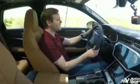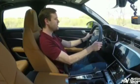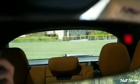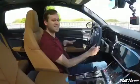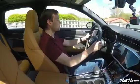So setting off here in the 2023 Integra. The first thing you notice about this, well, you have a really nice low seat. Visibility is really great, especially being a wagon. You have a great view out of the back, definitely better than the RS7 in that regard. But you also can sit nice and low in these, and I really love how you have a great seating position and it just feels very sporty.